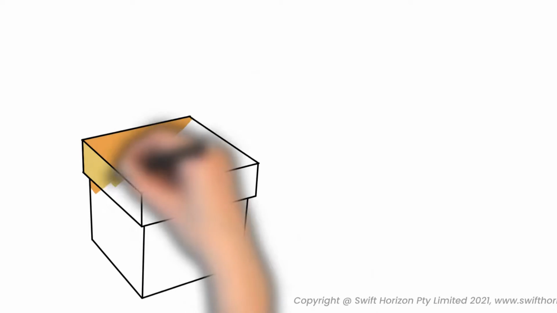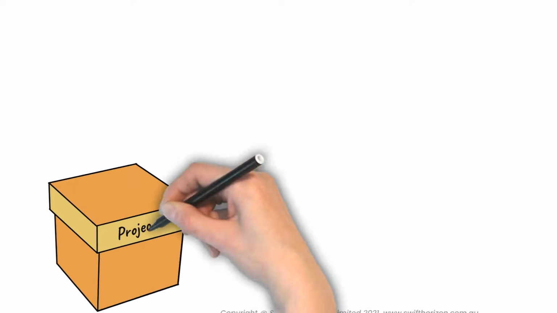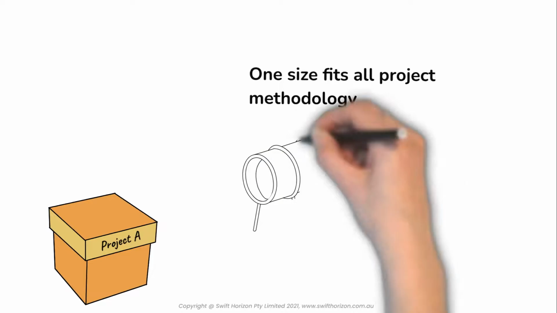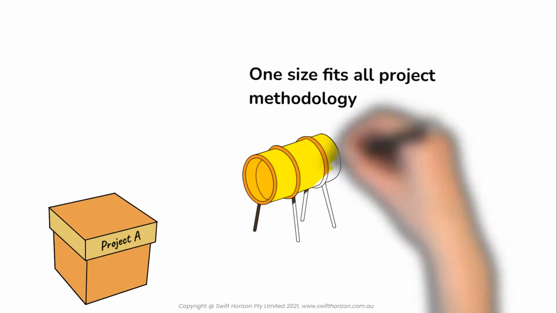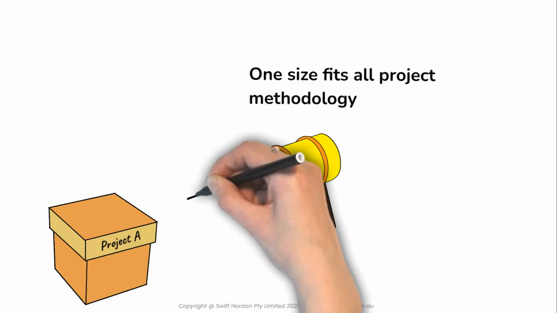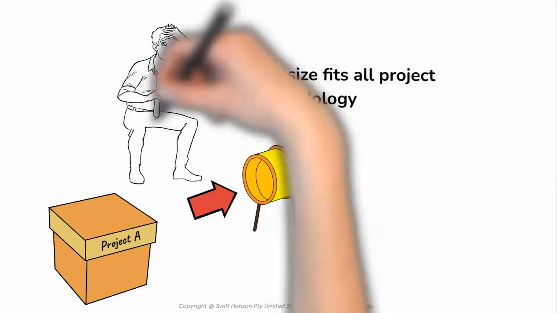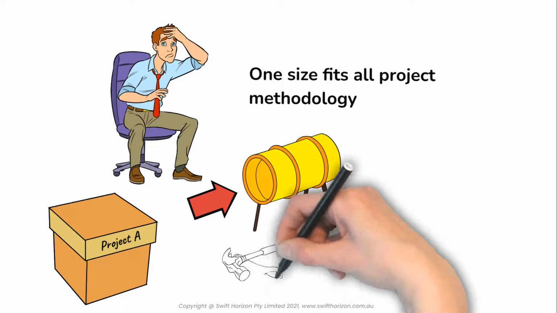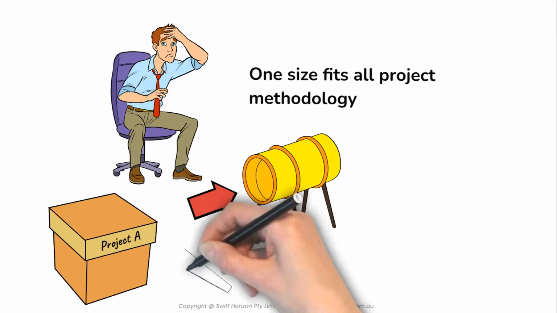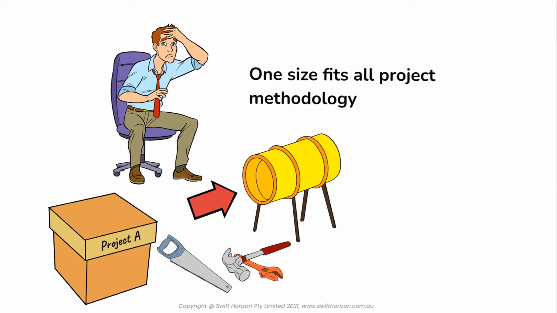Organizations undertake a wide variety of cross-functional projects to address very different business challenges. You will encounter advocates for many different project methodologies who will claim their approach can successfully deliver any project. In many cases this is like forcing a square peg through a round hole. There will be gaps and compromises, and you may find yourself frustrated if you try to take a one-size-fits-all approach. There is a smarter way.